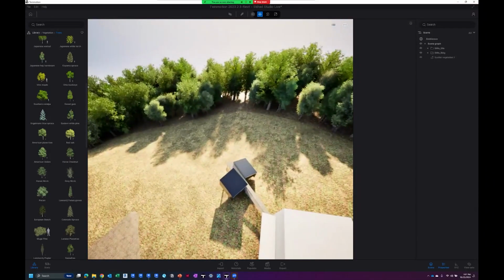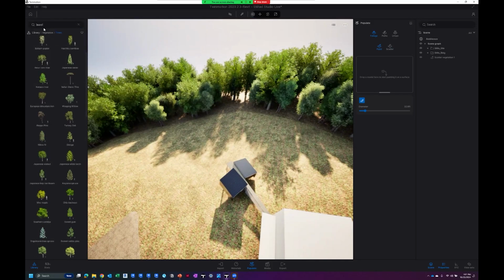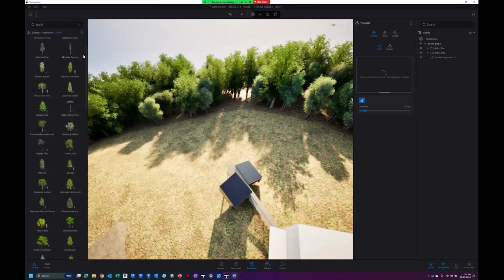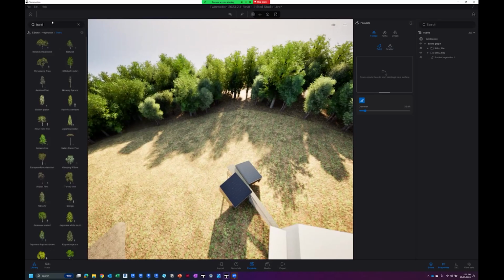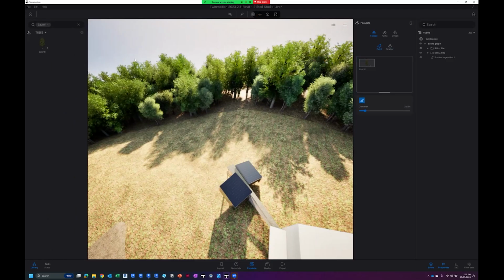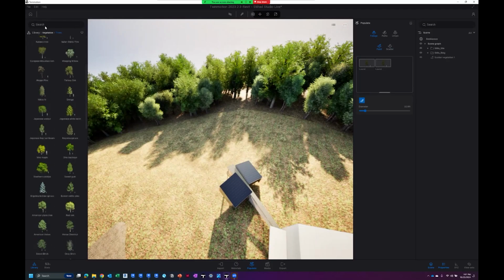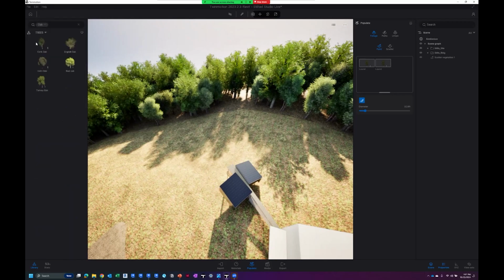Now, if we want more flexibility within the scene, I'll go to populate, and this time I'll paint. And I'll do similar trees. Maybe we'll do a couple less, so I'll do laurel. Hey, search. Laurel is my favorite tree. Don't know why, but it doesn't want to search it now. There we go, laurel. Okay, we'll do a laurel, and then let's do like an oak. We'll do a turkey oak.